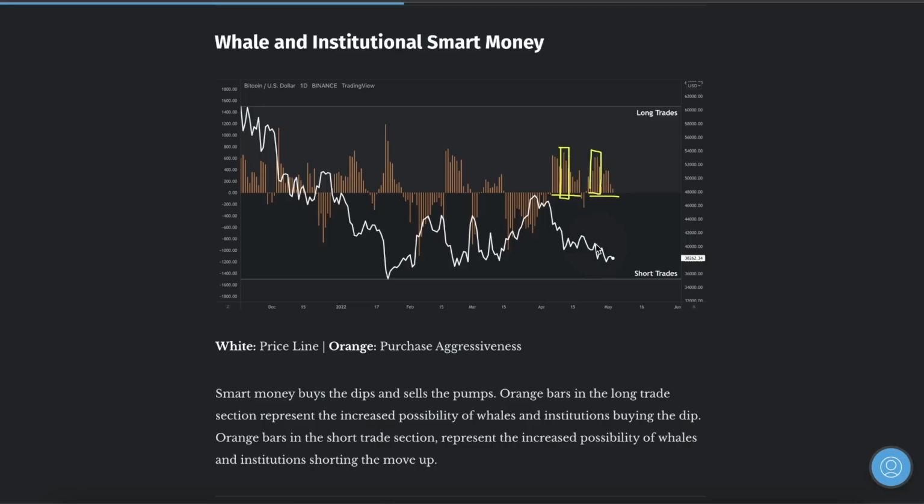Maybe let's dollar cost average in a little bit here, let's dollar cost average in some right here. And what they're doing is buying on the dip on the way down. Then as it starts going up here, could we have broken down right here with shorts? Yes, because it's a super strong resistance. And then we start coming up here and look at the purchase aggressiveness. They're like, okay, guys, sitting around the board meeting, we should probably put some shorts into the market. And then they're making their money back up. Holding down to structure low, both of those trades got into a ton of profit.